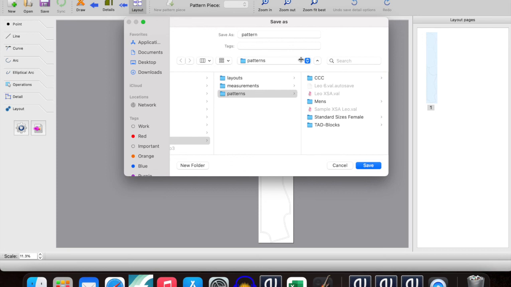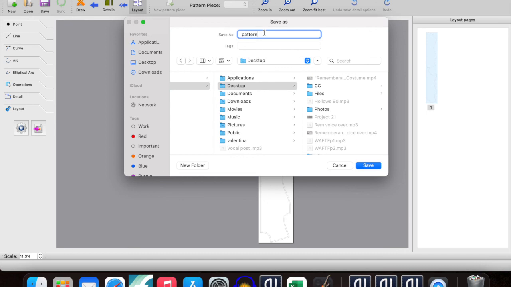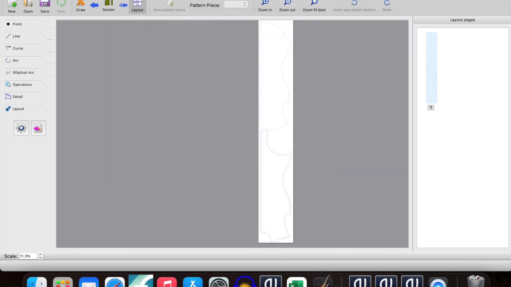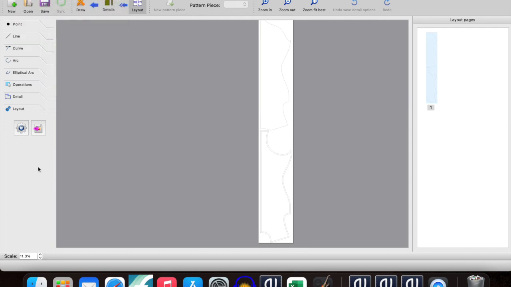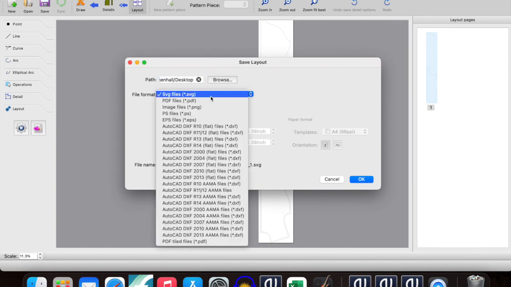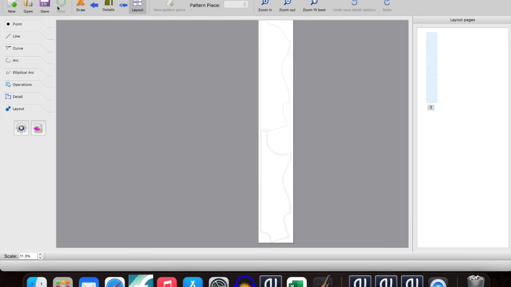No. Let me go here, desktop, and we're going to, this is trying to save it not as a PDF. Oh, because I have to go like this. Export. I want this to be a PDF. It's going to go to my desktop. I'm not going to name it because I'm going to delete it right after anyways. So now it's on my desktop.